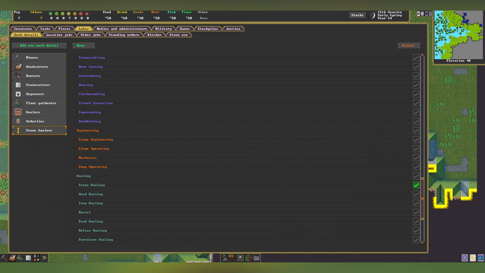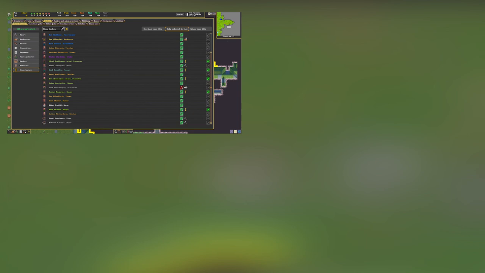Engineering, there's a bunch of different things that they can engineer. Hunting, there's a bunch of different tasks. So that's the expanded version of that. Now over here, we see more of the labor assignments. So over on the right, you can see the only selected do this, as we were talking about a little bit earlier, and you can actually search. There is a little search function that has appeared now. So up in the middle of the screen, there is a search function where you can search for different things, as well as, of course, all of the previous assignment stuff that we've seen.